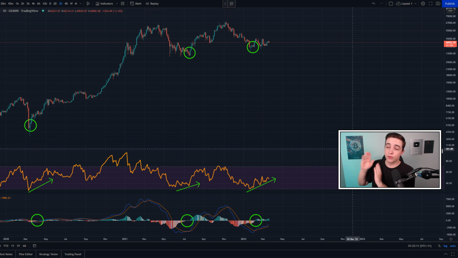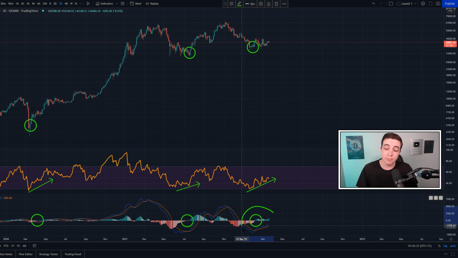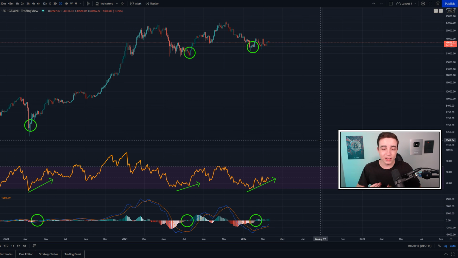And of course, over here on the 3-day Bitcoin chart, nothing much has happened. Technically speaking, both the 3-day Bitcoin RSI and the 3-day Bitcoin MACD are still looking more bullish than bearish. But remember, Bitcoin still needs to break above that 45k to 46k level of resistance before these larger bullish signals take effect on the Bitcoin price.